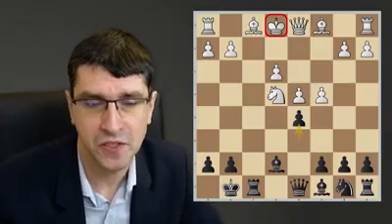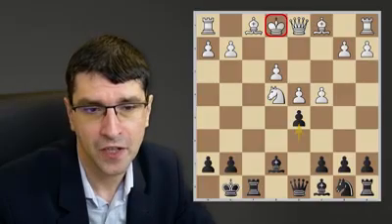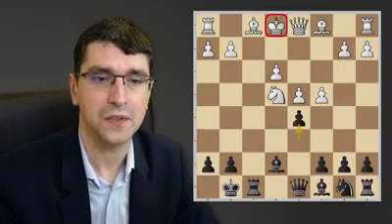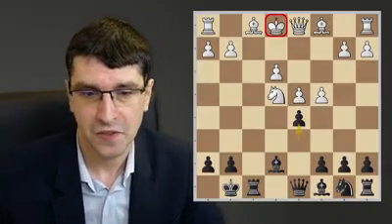We have enough compensation for the pawn. White's position is also fine, but I think this is easier to play with black because white has to be precise. White is on the defensive here.